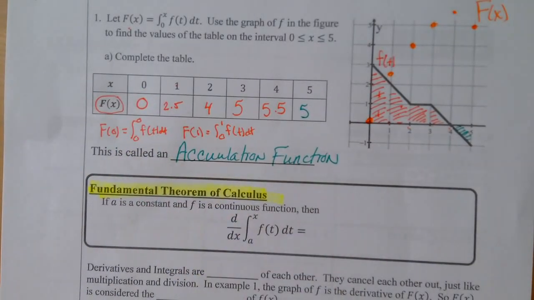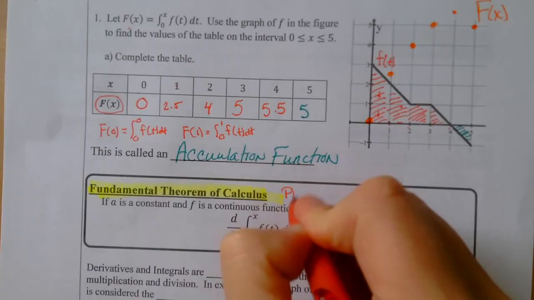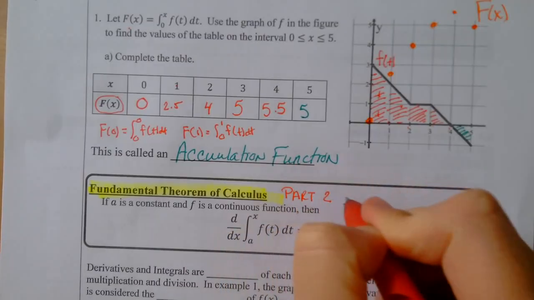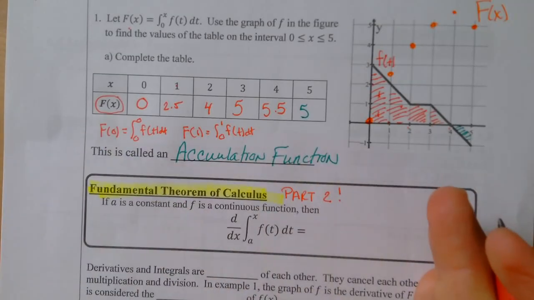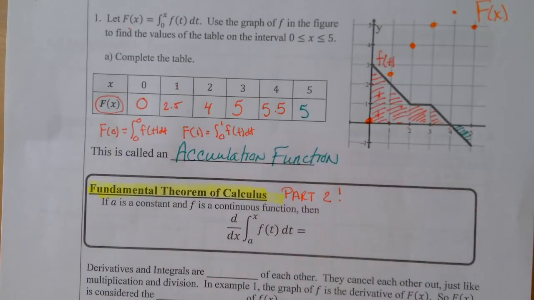All right, now we're going to call this part 2. Now you might be asking yourself, well, where the heck was part 1? Most textbooks will go part 1, then part 2, pretty much every textbook I've read. But the AP curriculum encourages us to do part 2 first, and then part 1. So that's what I'm doing here. We're going to do part 2, and then next week when we come back, we'll tackle part 1 eventually.